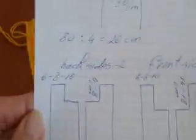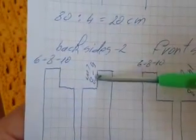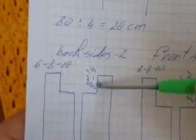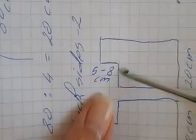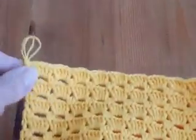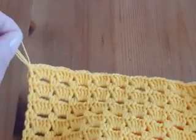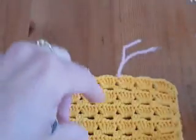And now for the back side we need to have a little space here, and this space must be between 5 and 8 centimeters. Okay, in my case this here is where you finish the row, and you measure at the beginning.